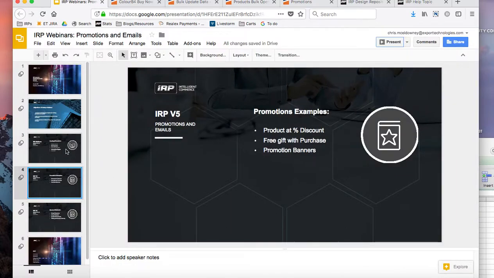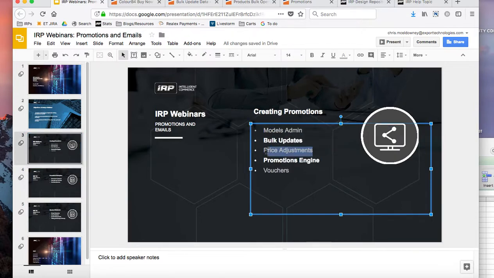Okay, so that's our bulk updates. I don't think I've got time to look at price adjustments. Price adjustments do the same as bulk updates, but you can do them manually or via file upload. They don't, however, affect your offer status. So if you're wanting to use the offer status, you're best going down the bulk update route at this stage. The advantage of the price adjustments, however, is that they can be timed as well. So one to consider and have a play with.